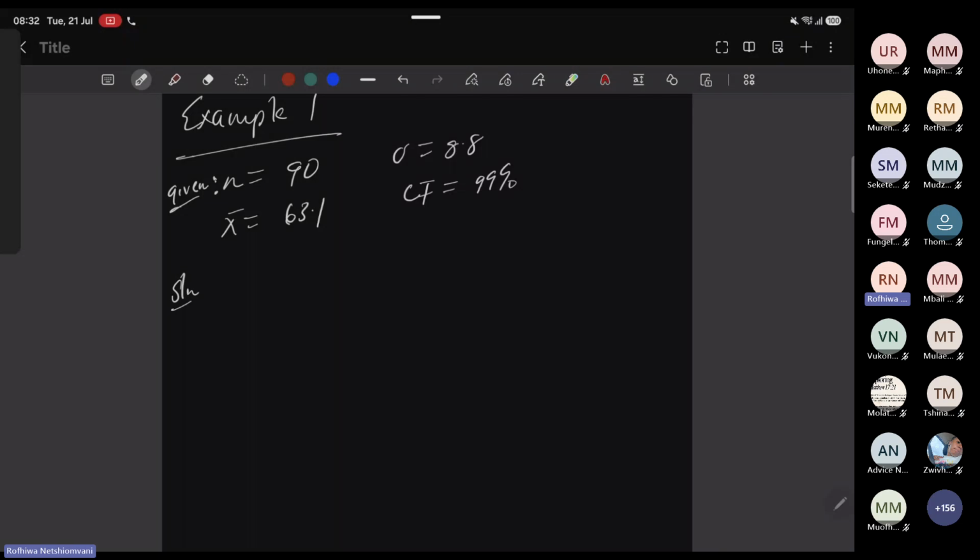Then I'll say solution. First thing before you write anything is to write down the formula. Remember, you'll be copying it, so you won't have a problem with writing it down first. Then now, we say the first letter, do we have it? We have it. Second letter, do we have it? That's the thing that we don't have. So now, we say Z alpha divided by 2 is what we don't have.